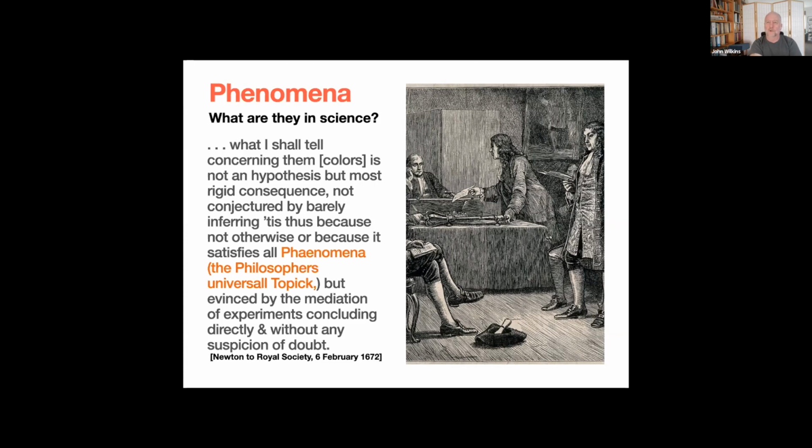Kirsten Walsh, who put me onto the Newtonian phenomena, suggests that Newton used the term to avoid saying hypothesis, because, of course, famously he wrote hypotheses non fingo, I do not make or frame hypotheses. In any event, she also notes that at the time, a phenomenon was regarded as a remarkable or extraordinary appearance, which means, of course, that if you take it at face value, it is in fact a subjectivist position. So we've got some problems here for empiricism and theory realism and so forth. Now, I mentioned Ian Hacking before.